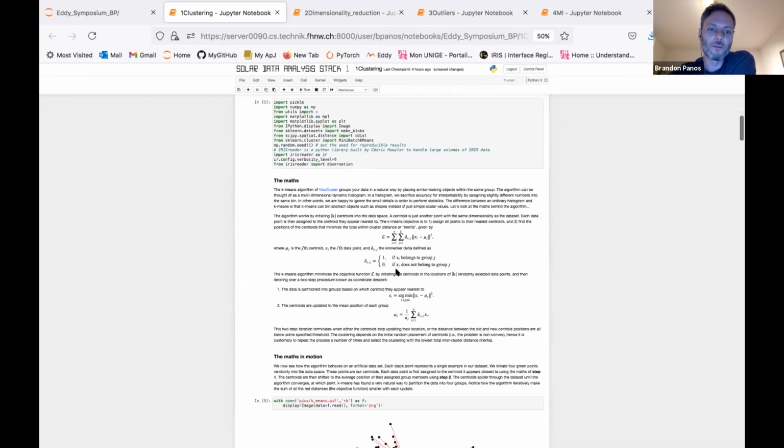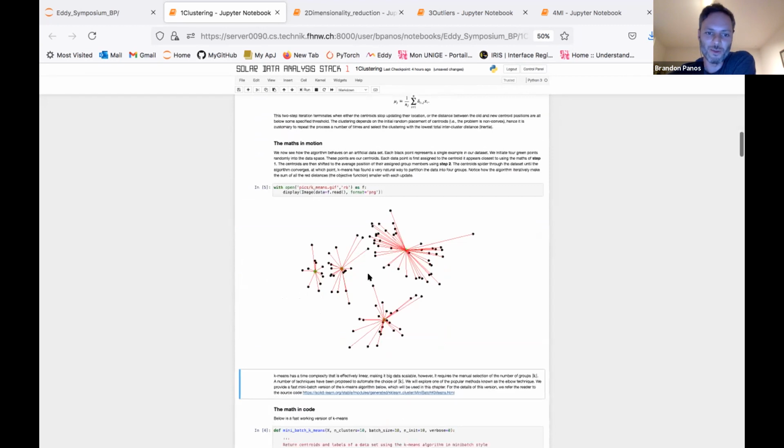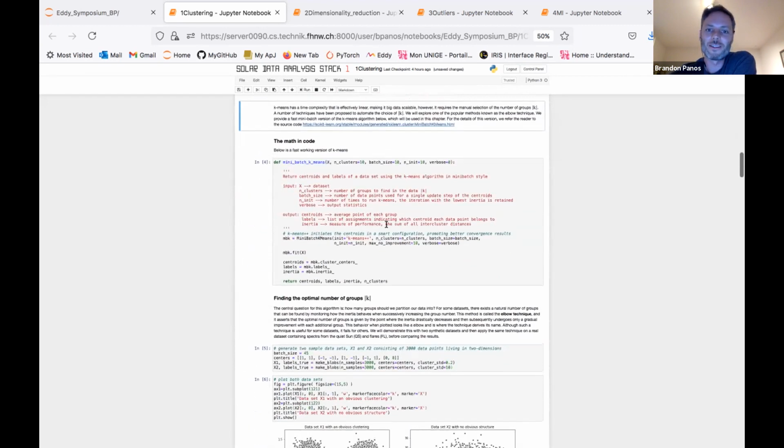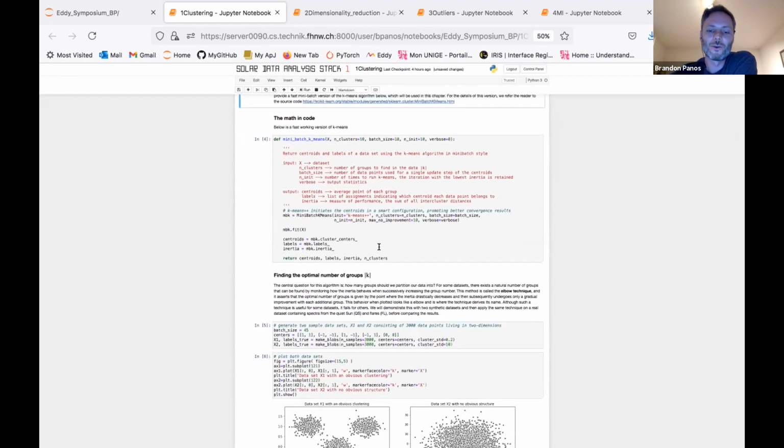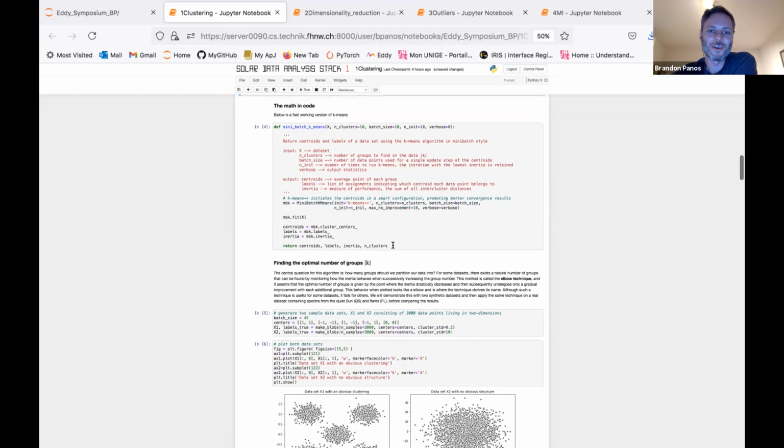So we went from the maths to the maths in motion, and over here, it's the maths in code. Almost all of the code in these notebooks is from something called sklearn. They're mostly for unsupervised machine learning algorithms, but they've done a great job on making it really user-friendly and simple. This is great, but it's also dangerous that people just apply things, obviously. So I encourage you to read the documentation.